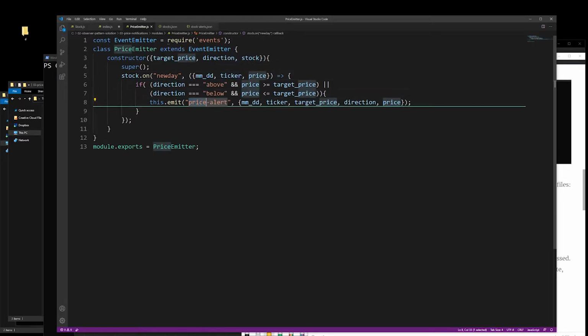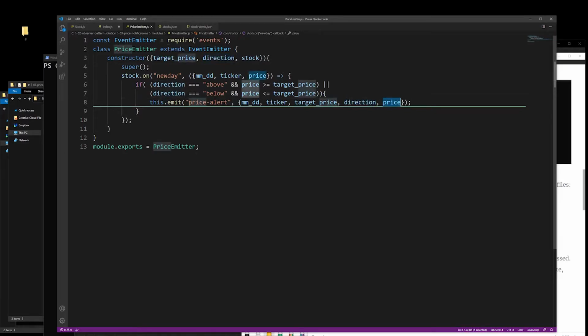So I'm going to send out a price alert. I'm going to send out the current date that the alert happened on, the ticker symbol that triggered the alert, the target price that you were checking for, the direction that you're checking for. So you say something like your target price of above 1800 was hit.